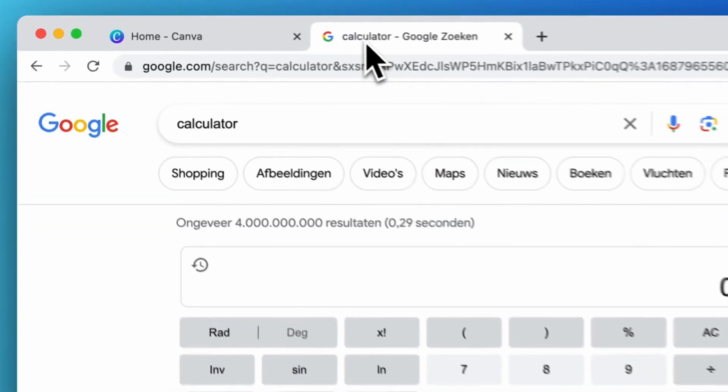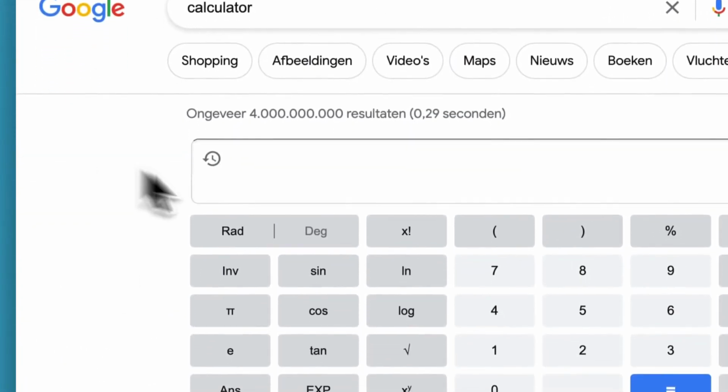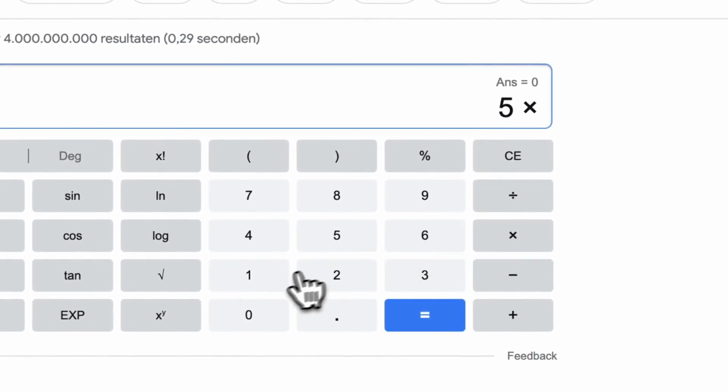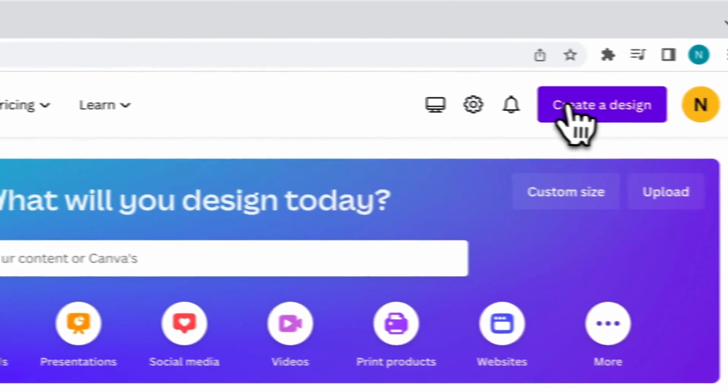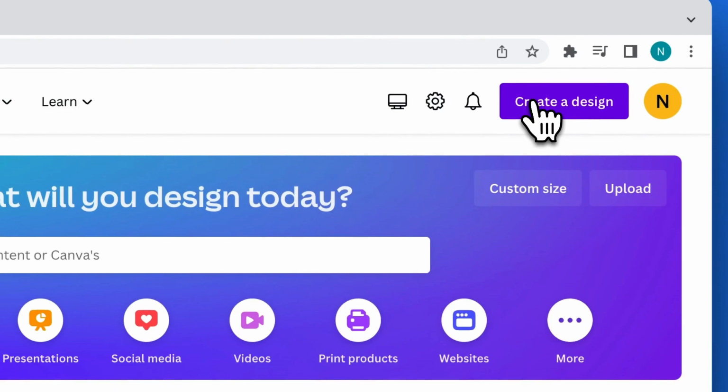So depending on how many posts you want, for example 5, you multiply it by 1080. So these are the dimensions, or you can also use 1080 multiplied by 6, for example. So depending on how many you want, you can play with that. Of course, keep in mind the maximum is 10.